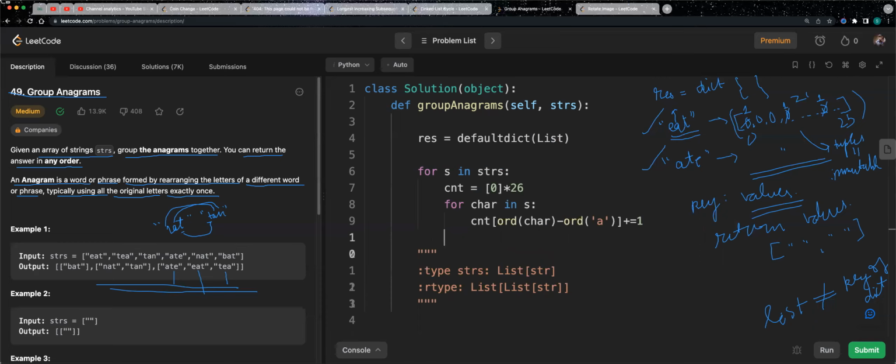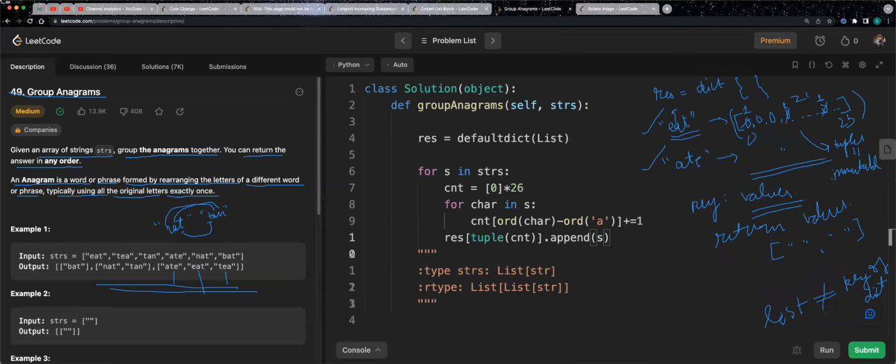Then after completing this for each character, what I'll do is just use its tuple as the key and append the value of the string.